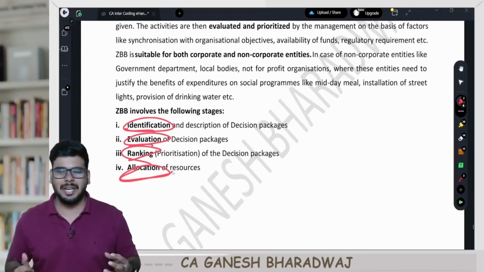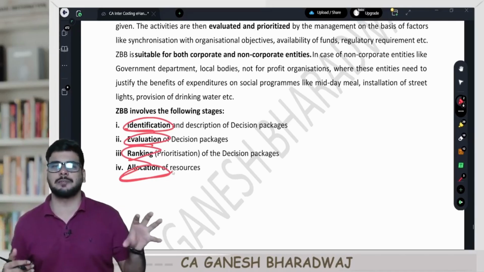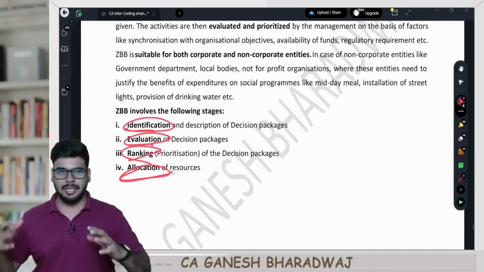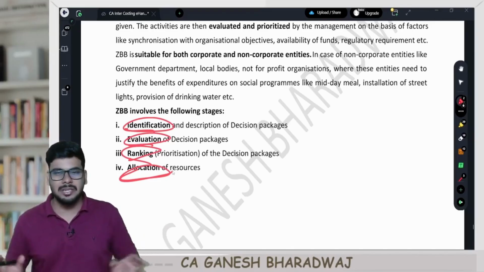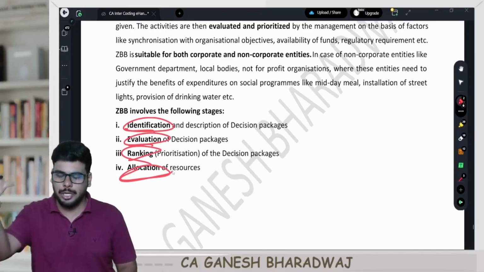Just be prepared. Don't break your head in all these things. One reading you give, because conceptually I've explained everything. With that you will be able to handle. Are you clear with this? Don't take extra efforts in mugging up and all. Nothing of that sort is required. Clear with this? Advantages, limitations, give it one reading, put it in your own language.